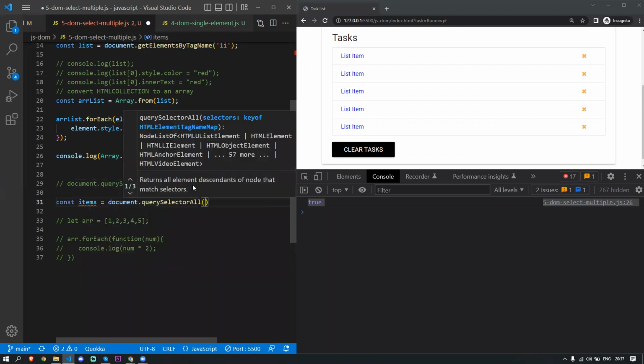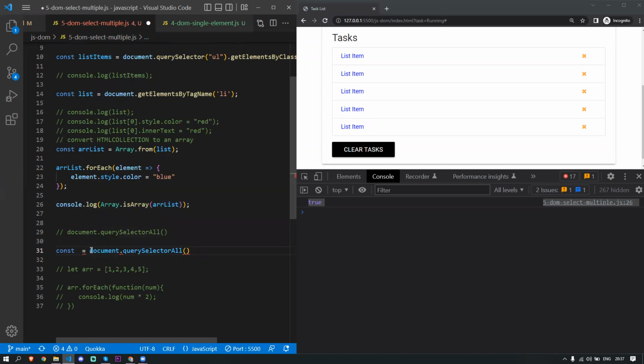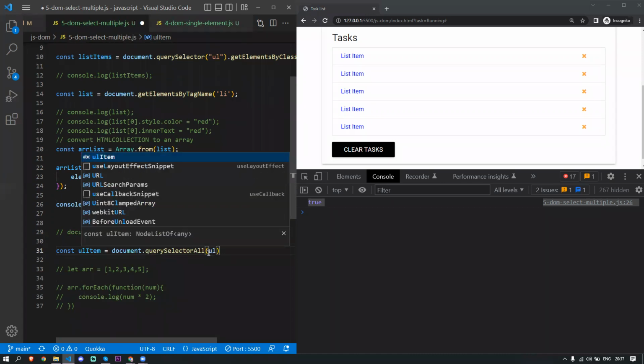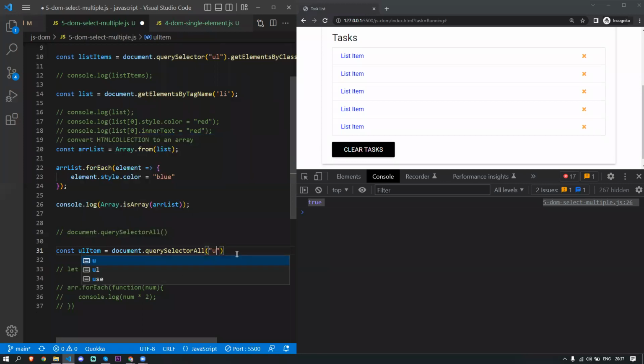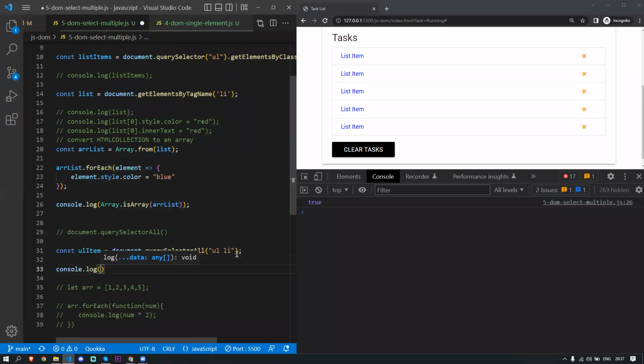I'm going to target the UL items, like this. Okay, ul items. So here I want to put the ul li. If I do it like that, what am I going to get? We'll console log and check that. Console.log ul items.